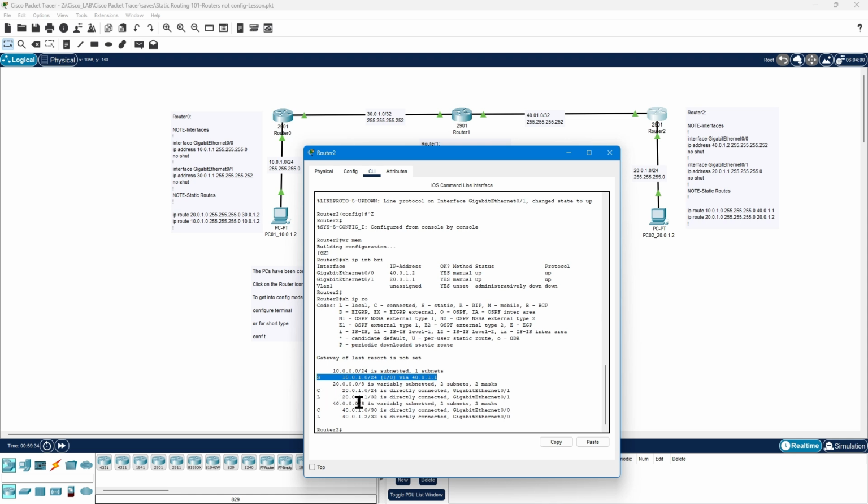And then if you look at the eastward portion, he knows he's directly connected to that interface, and he knows that this network, the 20.0.1.2 network, is there, and so he'll find whatever is there.